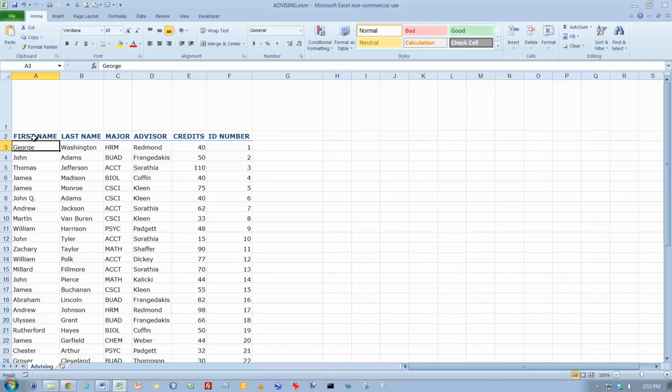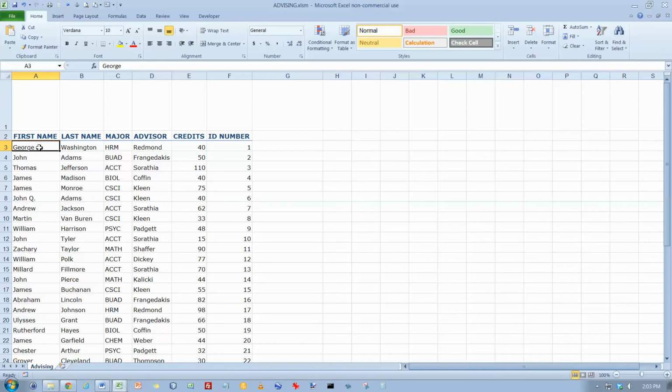In this video, we're going to take a look at one more aspect of macros, and that is rather than just assigning them to a keyboard shortcut, we're going to put buttons on the screen so you don't have to remember any keyboard shortcuts. All you have to do is read what the button says and click on the button.